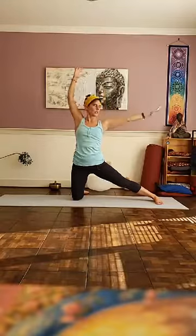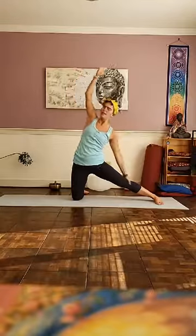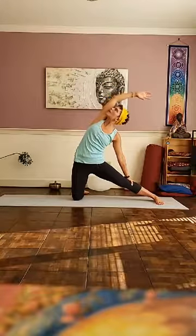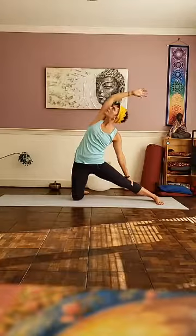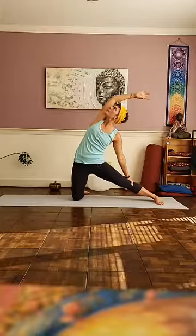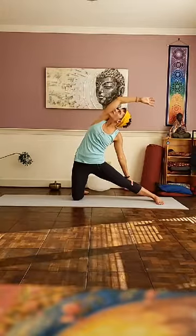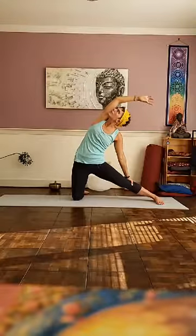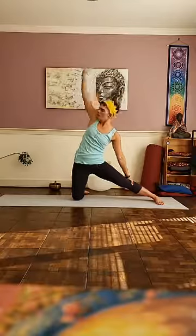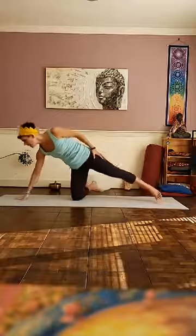Inhale, reach both palms up towards the sky. Stretch. And on your exhale, left palm will come to the outside of the left knee. Slide your left palm down the leg as you reach through the right fingertips. Roll your right shoulder open, eye gaze drifts up. Reach, reach. And then as you make your way back through center, release your right palm down underneath your right shoulder.